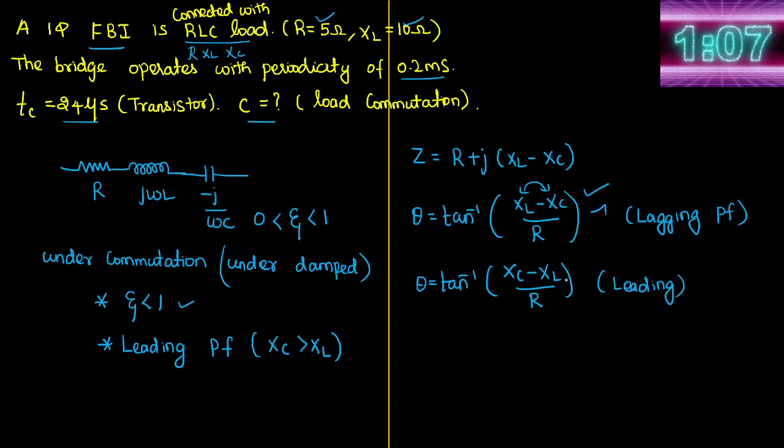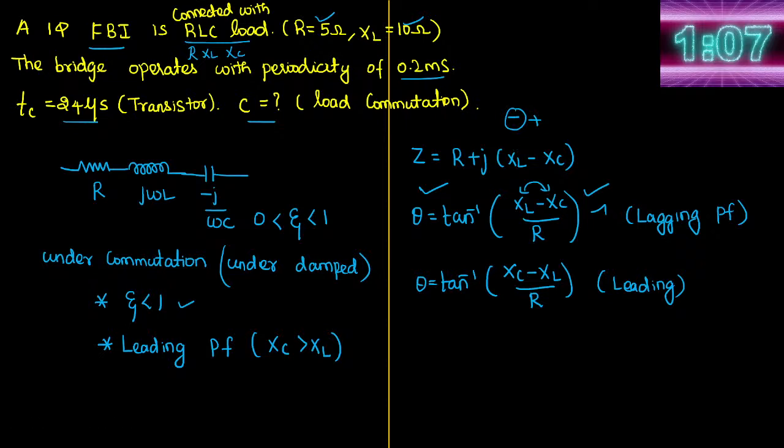Sir, why should I write like this? I'm having confusion. No need to worry about it. Just write down the normal expression and substitute all the values. If you get a negative value, just focus only on magnitude in power electronic circuits, because a positive or negative angle will not create any significance here. Here we are trying to convert this theta value into time period, so it doesn't matter whether you have negative 30 degrees or positive 30 degrees; just consider 30 degrees. We use positive and negative only to show whether the given system is lagging or leading.